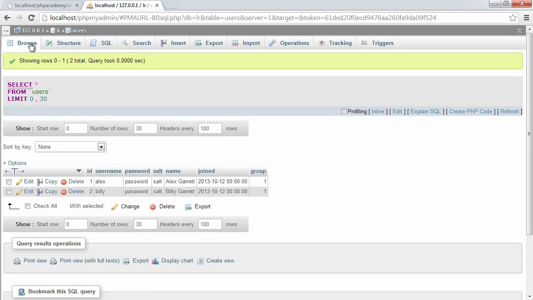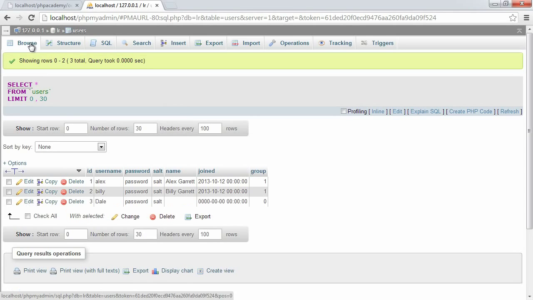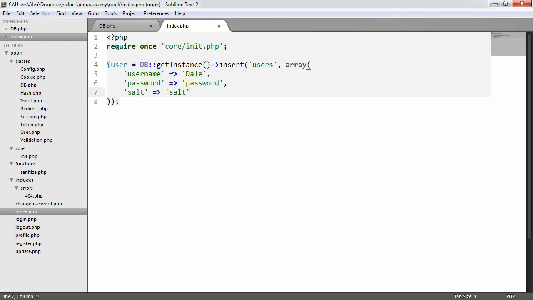There we go. We obviously don't get any signifying back whether this didn't work or not, because all we're doing is returning true or false. But we can prove that it works or not by looking inside of our database. And you can see here that, in fact, it has actually worked. We've inserted a record, a username with Dale, password, and salt here. No other information because it's not relevant just yet. And that's basically it. That's how we are going to insert data.